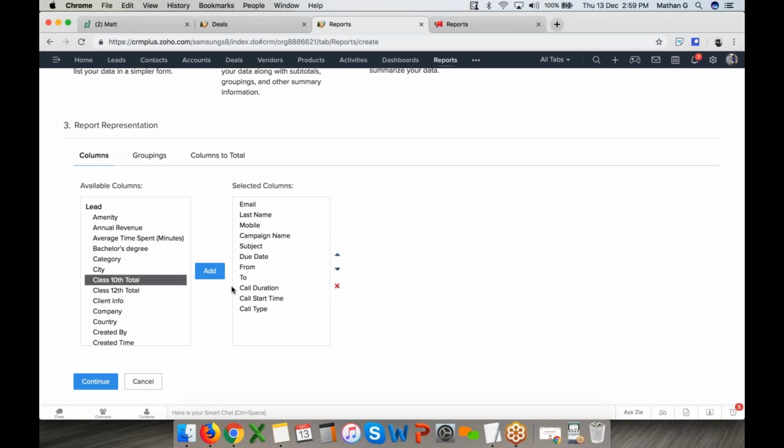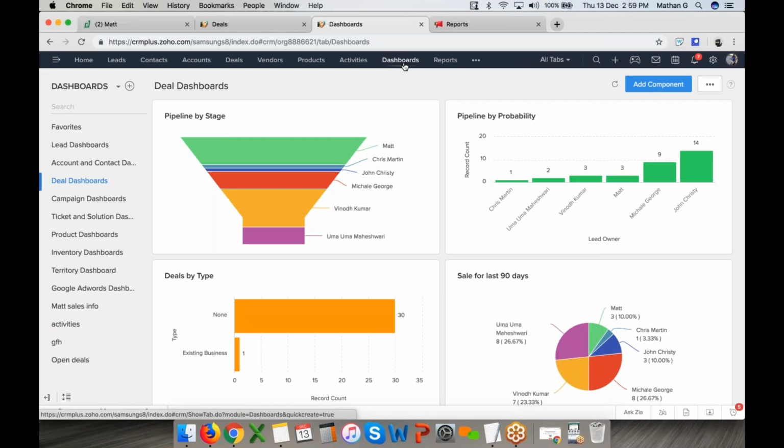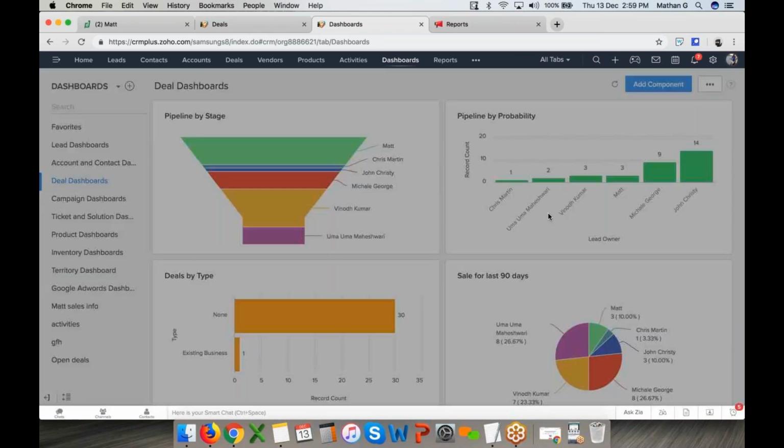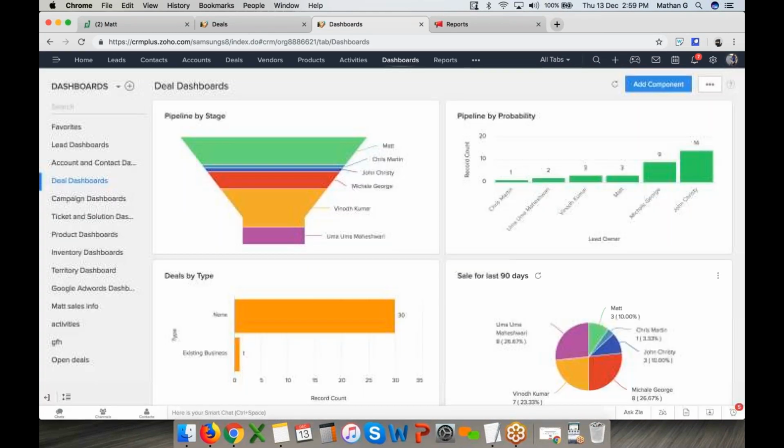And whatever reports you create, we do have an option where you will be able to see your reports on a dashboard. So it's nothing but a pictorial representation of your reports which can be viewed in the dashboard. And again, from here, all these things are customizable. I can always edit them, and I can decide what kind of chart I need to have here, and I can customize all that information.